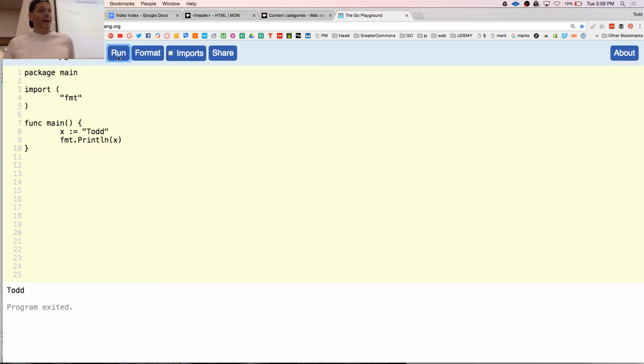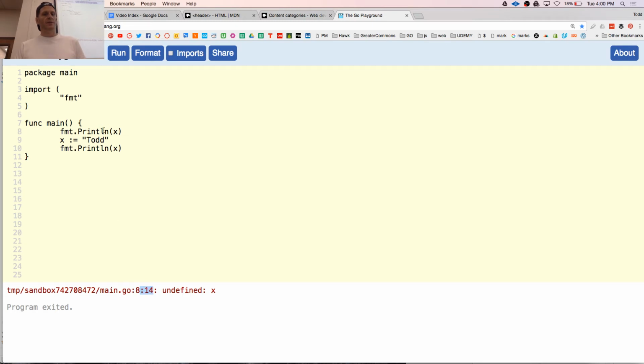I have a variable x. It stores a value of type string equal to Todd, and I could print that out. I can't print it right here. X is undefined on line 8, vertical position 14.